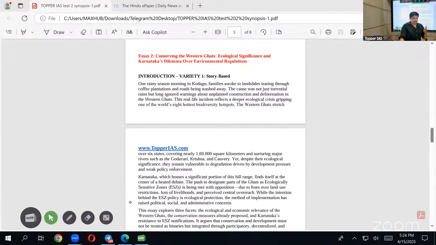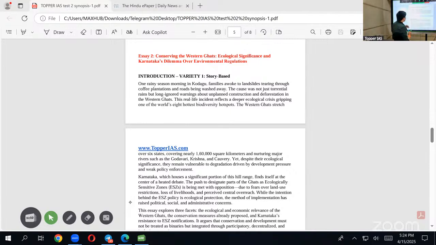If I go with eco-sensitive zones, it can not just impact the developmental projects, but the community can also oppose it. Why? Because implementation of eco-sensitive zones will make one more layer of regulation that will again impact the local authorities. Why? Because they will lose their power. So again, that will create what? Skirmish, that is discontent between the local as well as state as well as national. That is why the government of Karnataka is opposing it. I hope you are getting an idea.